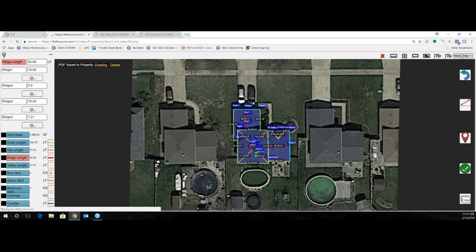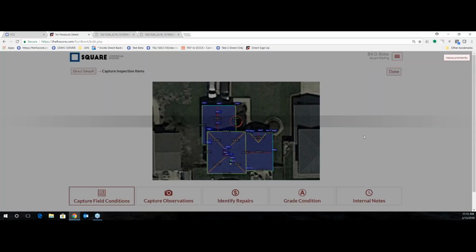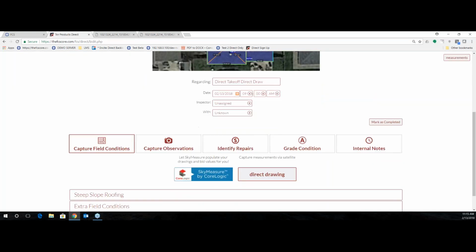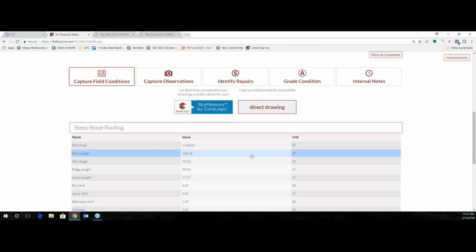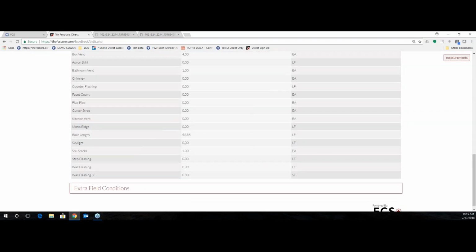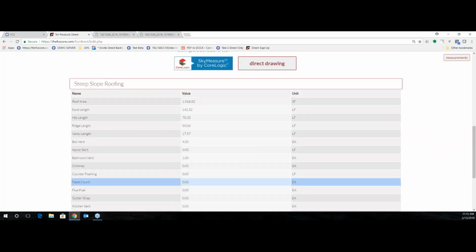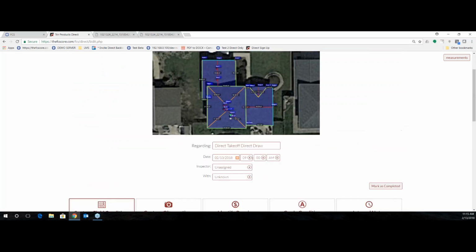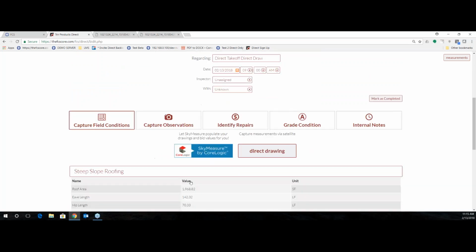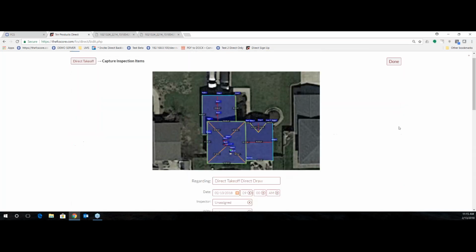I'm going to select Next Step now that I'm finished. And again, all of those measurements we just took are now going to feed into my measurements table to help me create an estimate. So there's no need for double entry. There's no reason to take this information, print it out, or do anything with it. Again, all of the work that was just done here is going to feed into our measurement table.